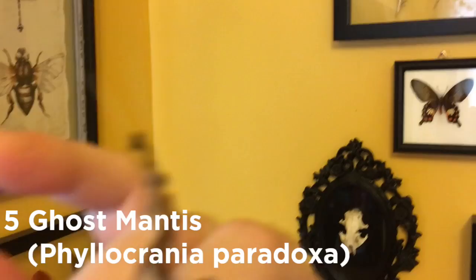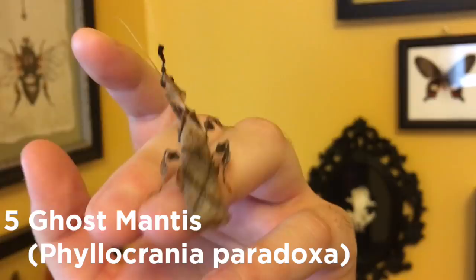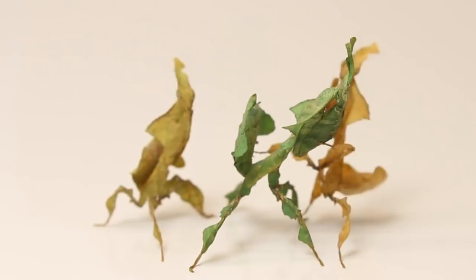Ghosts are much smaller than the other species on this list, but as my first species, they're among my absolute favorites. Unlike the other species that look more like classic mantis, the ghosts have a leaf-like camouflage that makes them incredibly interesting to look at. They also are the most likely species to dance, as they pretend to be a leaf in the breeze. I suggest this species for anyone who wants to own something a little different. They're okay with a wide range of near room temperature, but like it a little warmer, and unlike the other species, this one does require higher humidity, so you'll have to give them a few squirts of a spray bottle into their habitat once every day or two depending on the humidity in your home.